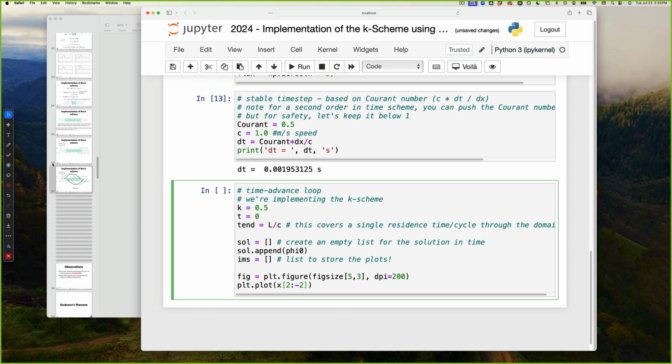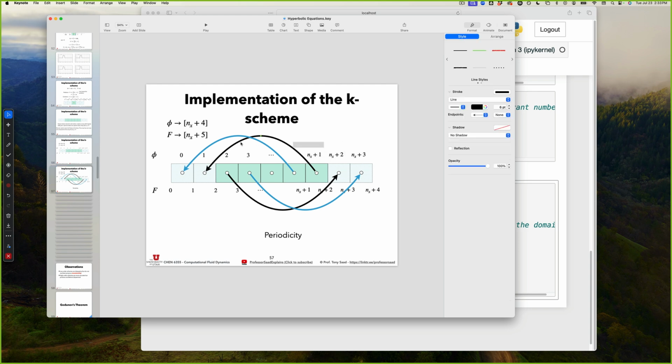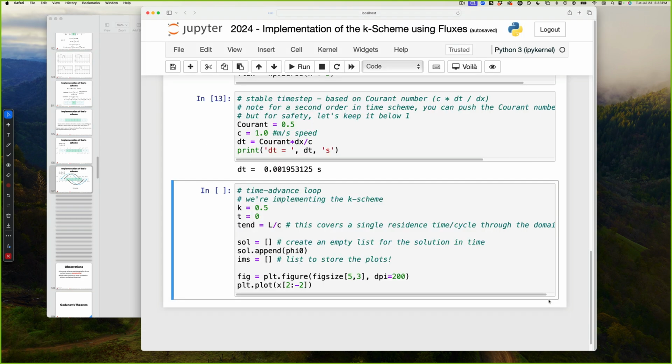Why do we have two ghost cells? In your codes or what we've done so far, we had one ghost cell, so we'd go from 1 to minus 1. But here I need to go from 2, so look at phi here. I'm going to go from 2 to minus 2. So at the end, if you index from the end, this would be minus 1 and this would be minus 2. Okay, so taking all of these points would go from 2 to minus 2 because the last number over here is an open interval, okay? And I'm gonna plot phi 0 also from 2 to minus 2. And make it black and animated equal true.